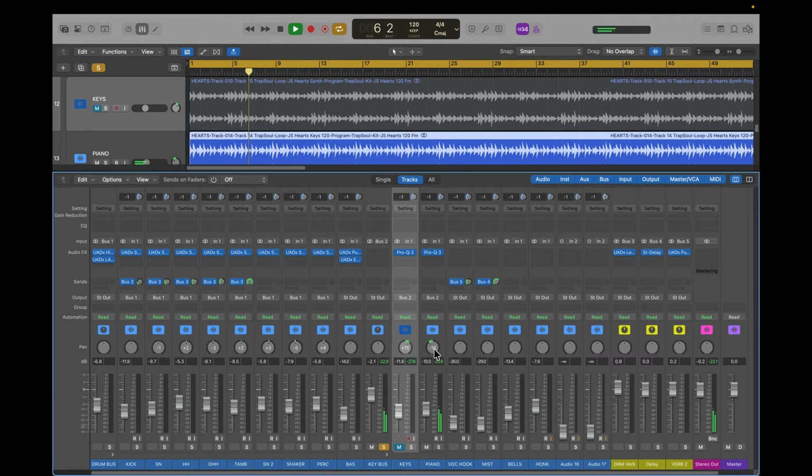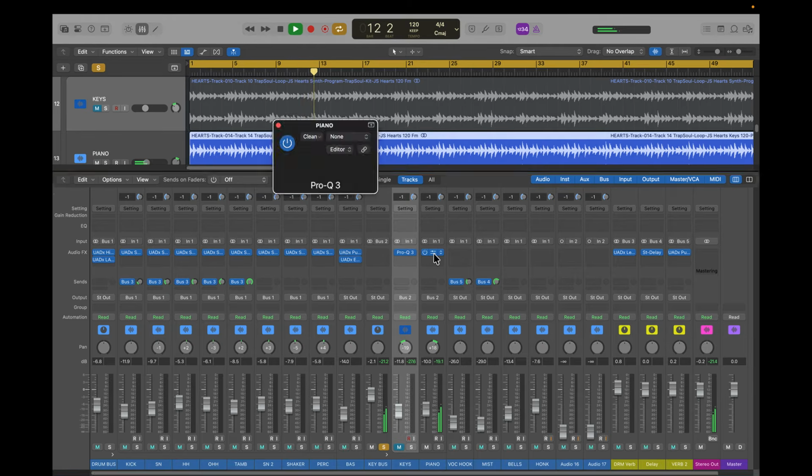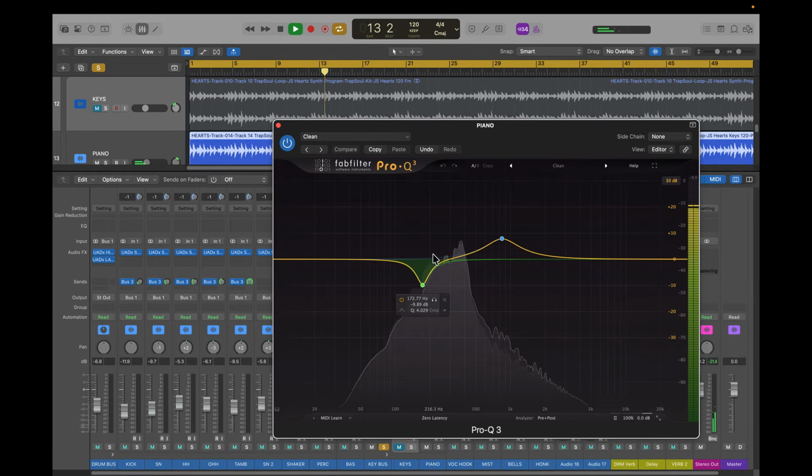So in this case, I'm trying to send this one more to the right, this one more to the left. Now, what I have going on here too, I've got the Pro Q3, and this is the FabFilter.